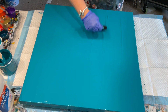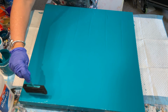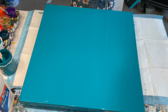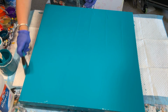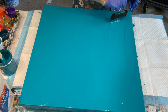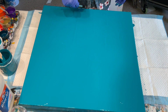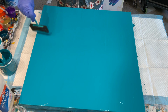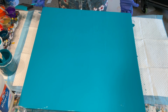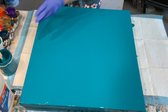So probably put a bit too much on there now. It's always better to start with less and add more, but I'm not going to worry about it. It'll be absolutely fine. So that has got a nice even coat on there. Got more down this end than that end. Okay. Rightio. I should probably start up there. So we'll see how we go.